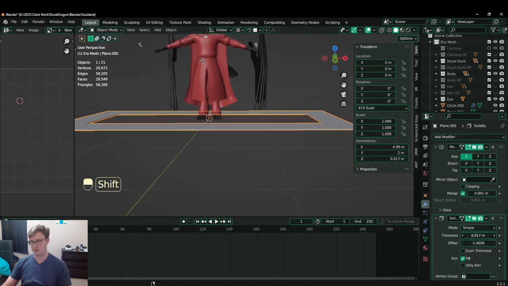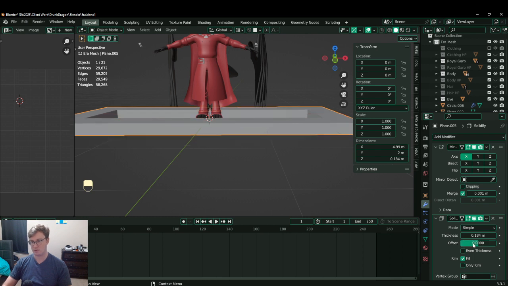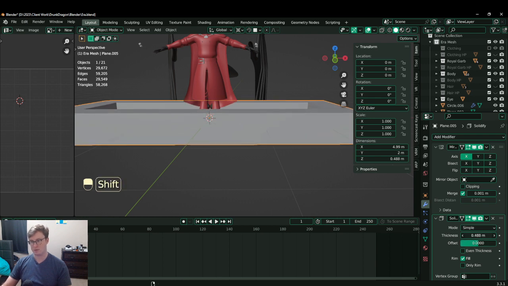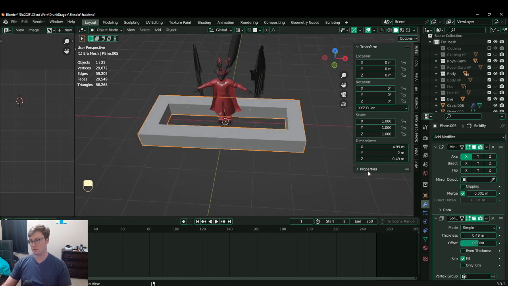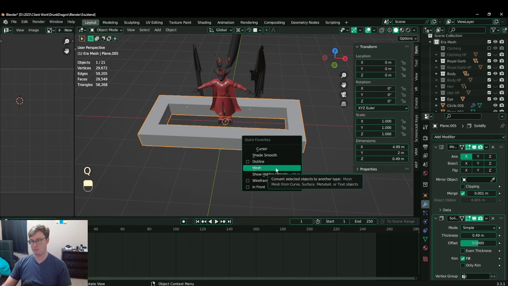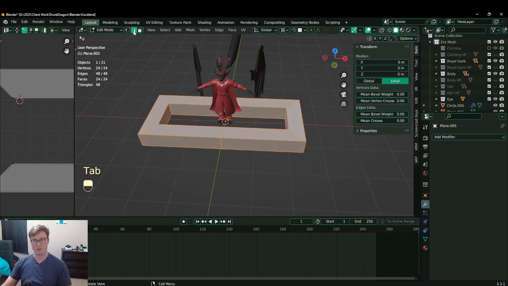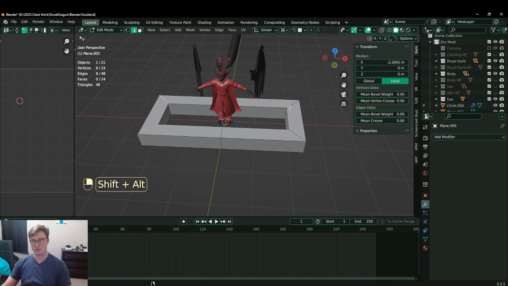Solidify. Mesh. And bevel these edges. Actually, should just bevel the whole thing.